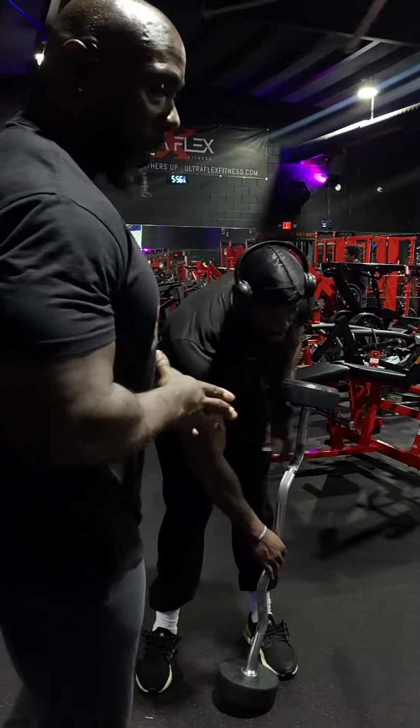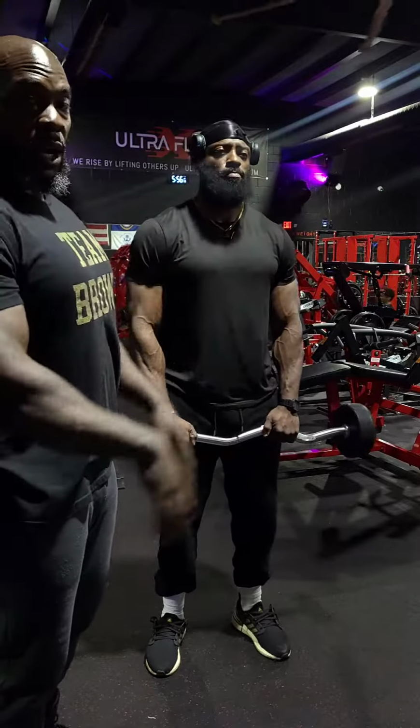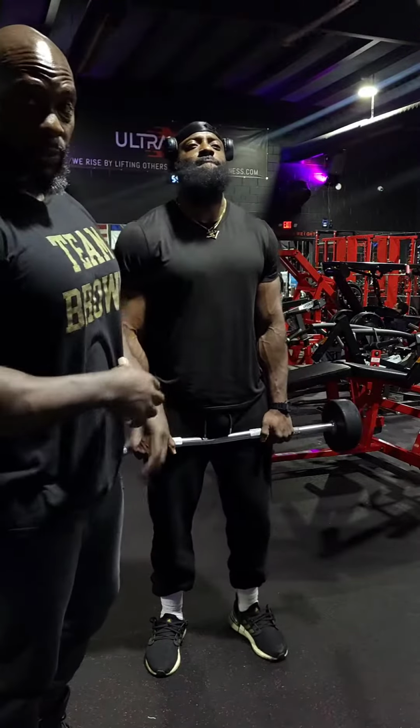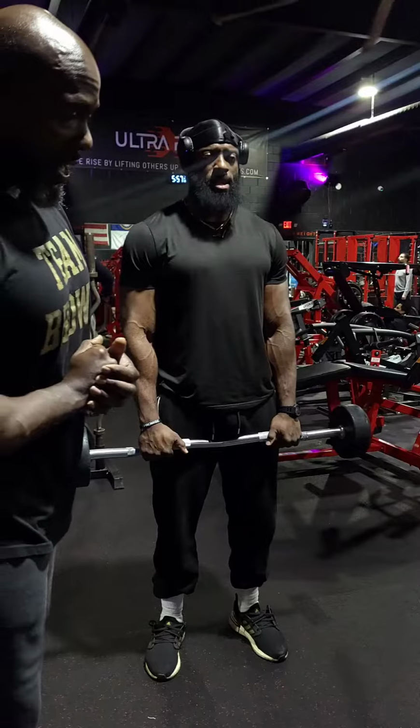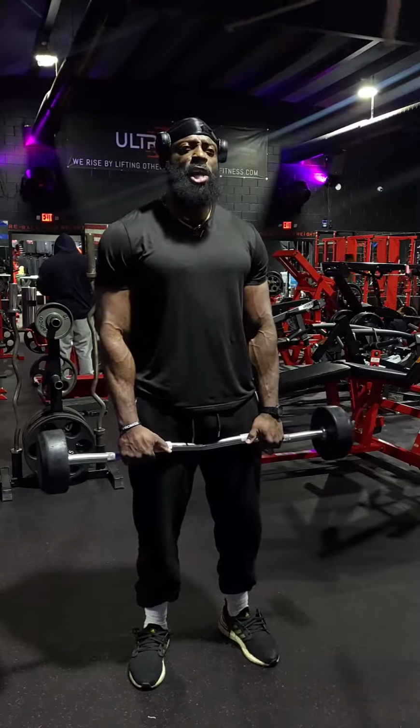All right, so I got Junior right here about to do this combo set. It's a front raise with a reverse grip front press. We're hitting front delts. We're doing a 10 to 10 combo set. Let's get it, baby. Let's go.